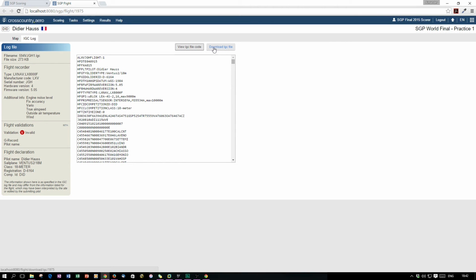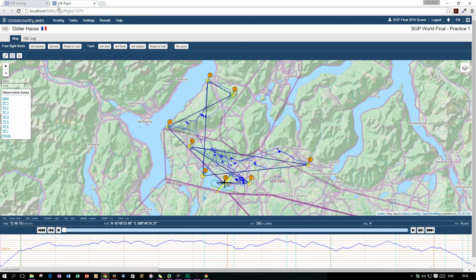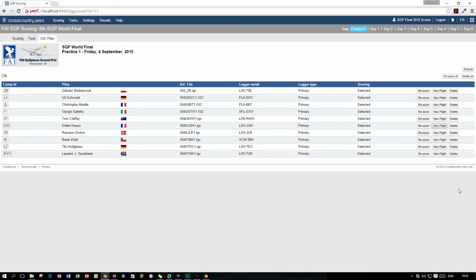You can also download the IGC file by using this button if you need to access it from the server. By the way, here is also some information on the logger type and what it records, what the flight information is. So this is some handy information you have as well.